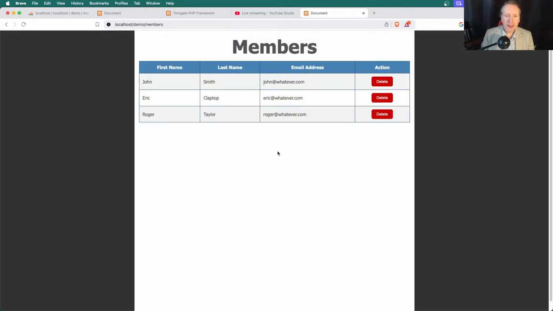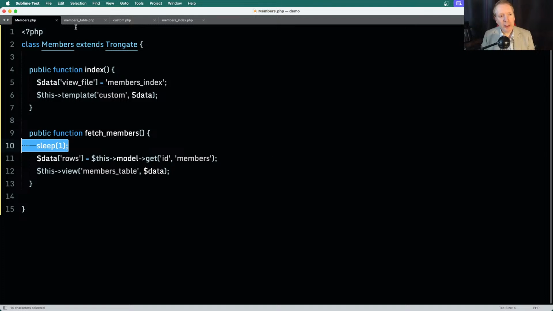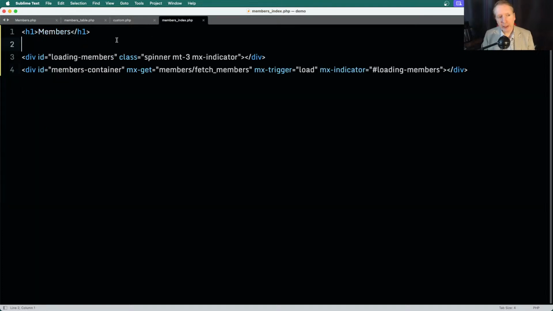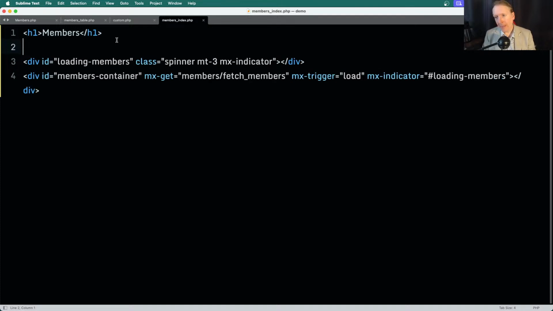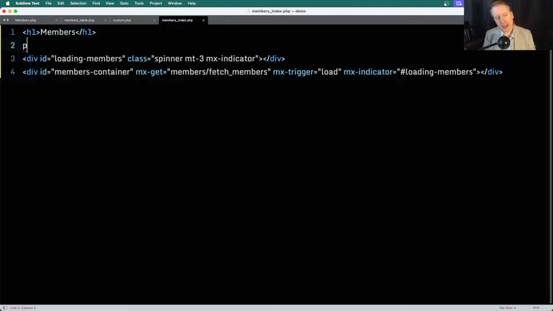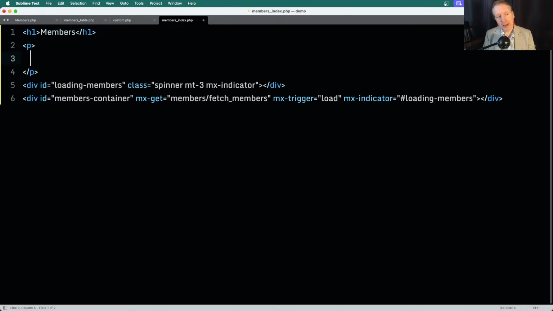All right, now let's add our create button. So right at the top of the code here, I'm going to have a paragraph, and inside the paragraph there's going to be a button, and then we're just going to say create new, or let's just say create new record.